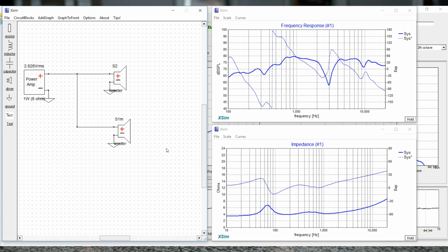Now, I will say that being able to get a very good phase tracking speaker was pretty easy to do. It didn't take a lot of crossover components at all. I'm going to hopefully have a little bit of a build for you guys. I'm still tweaking the crossover a little here and there just to make sure it's exactly what I want. But so far, the results are very impressive.